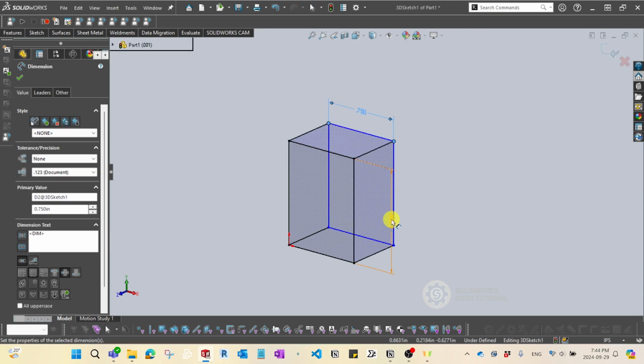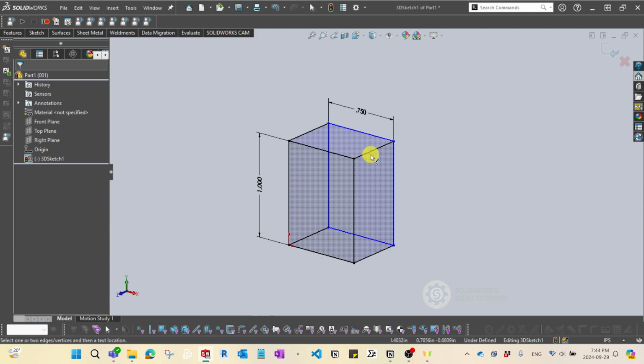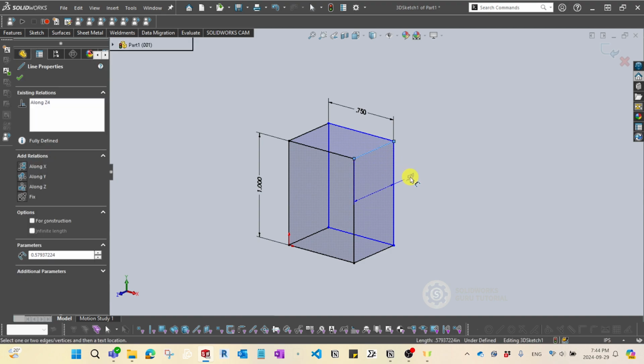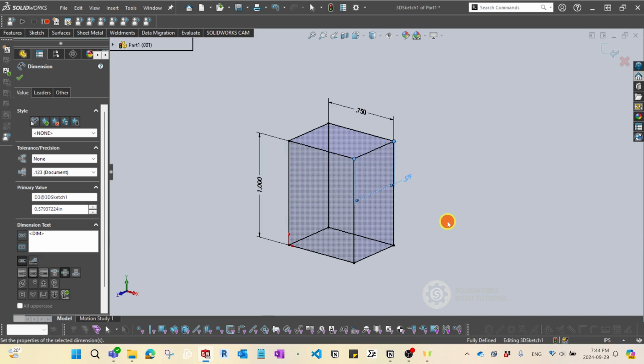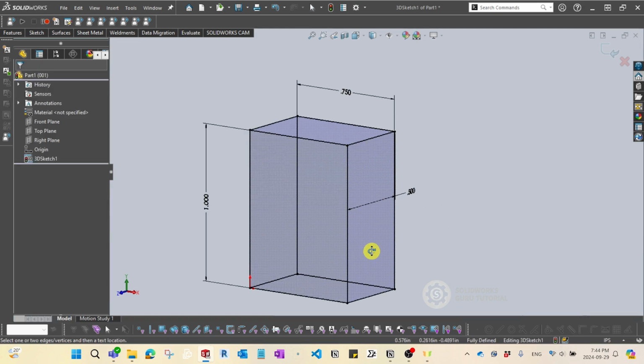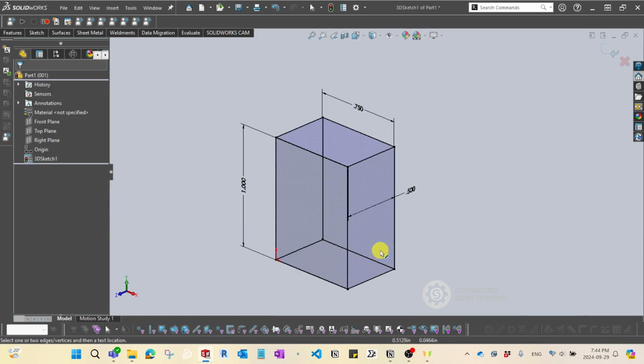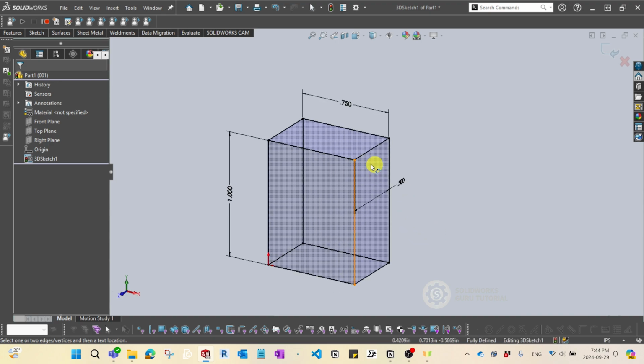Okay, and then the height is 1 inch, and the other thing you can do is also apply the width. So on this side, you can just apply 0.5. And as you can see, everything is turning black. It's exactly the same as a 2D sketch, but the only difference is that it's in 3D mode, not in one plane.